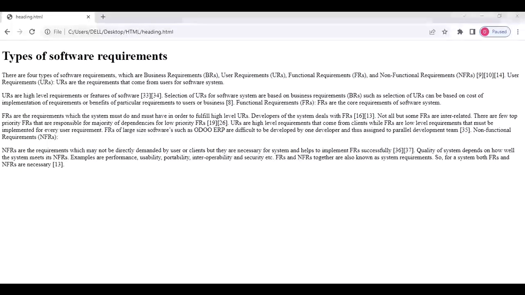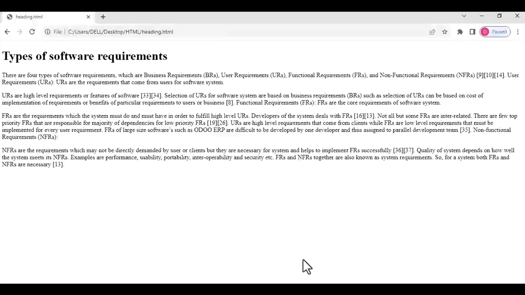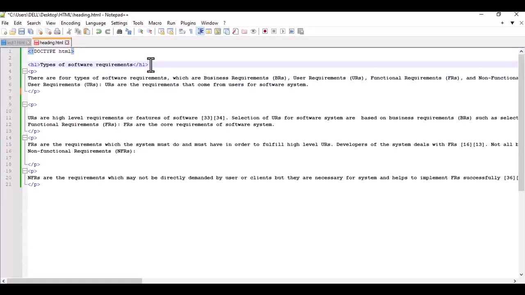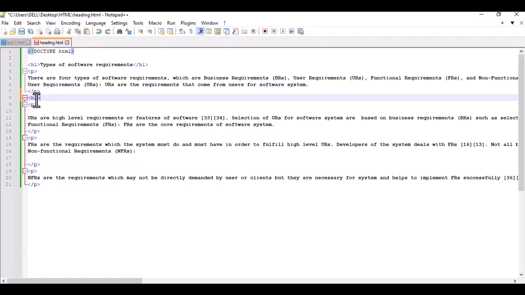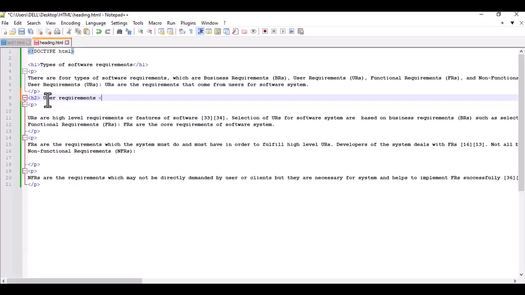So we can select tags like H2. We will write H2. We will write what this paragraph is about, the user requirement. So we will write user requirements, and then we will close this tag.